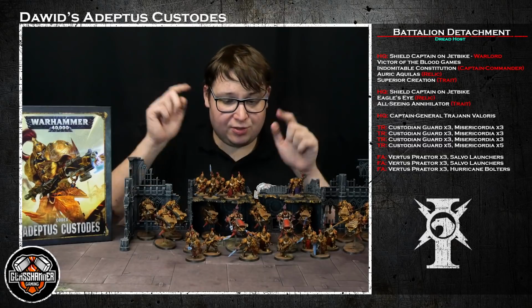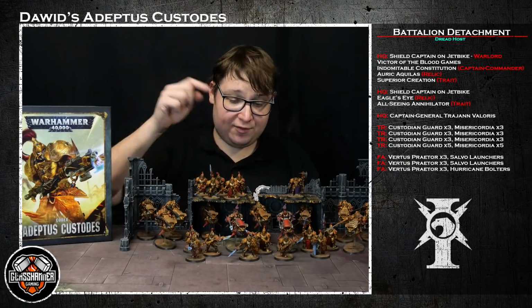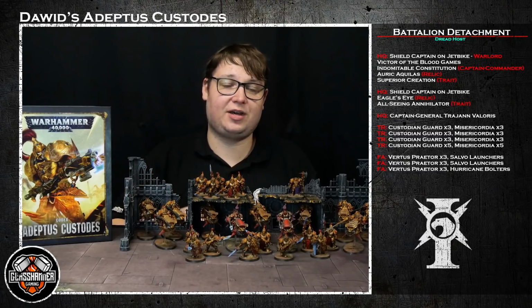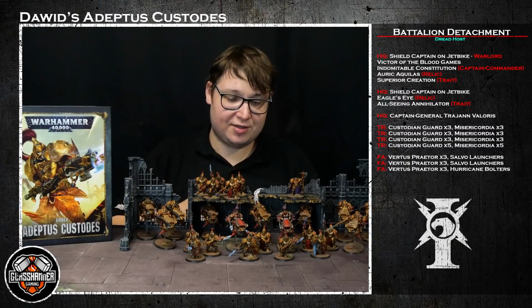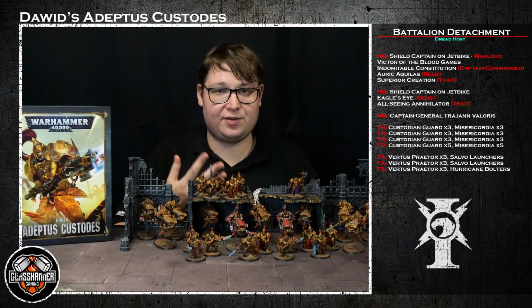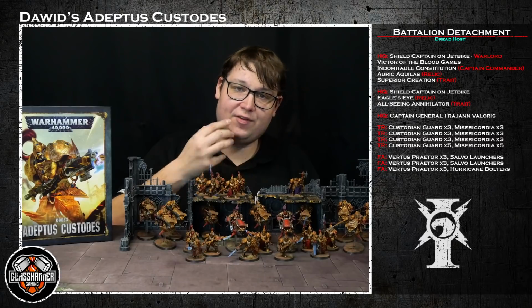Then I've got two Shield-Captains, which are probably the most iconic in Custodes. One of them is the Unkillable Captain, which has Indomitable Constitution, making him 9 wounds. Superior Creation, so he's got a 5+ Feel No Pain, and Origaquillas, which is the bike that gives him a free invuln and re-roll charges. The other one is not much worse, he's just the buffing captain.